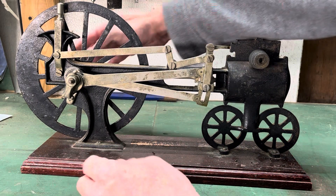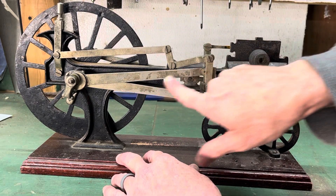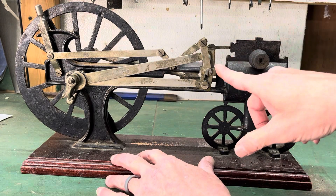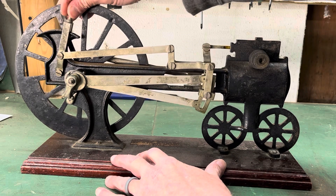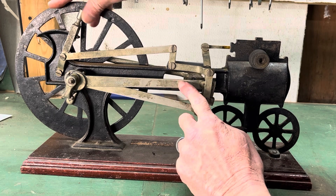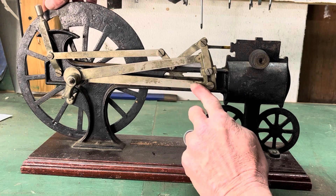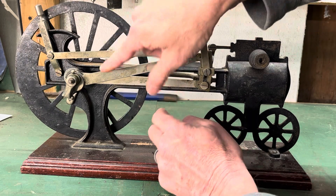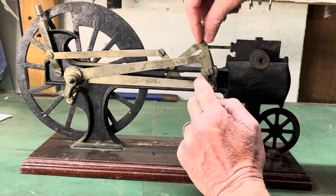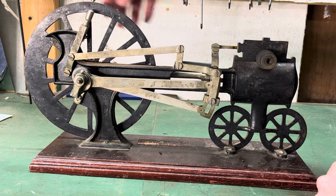The linkage is interesting on these old engines. You've got two arms coming to this crescent-shaped mechanism here. What it basically does is trade working off this arm — which it would be right now — and then when you want to reverse direction, it's essentially working off this arm. They each have their own camshaft, so the timing changes, but it can be done on the fly and very smoothly with all of this mechanism. This is Stephenson reverse linkage.